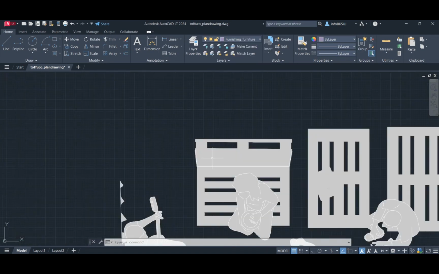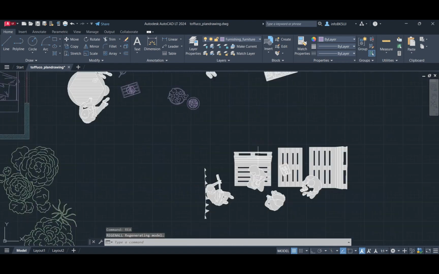As you can see here, when you can't see the lines or hatches properly, you can fix them with the Regen command.